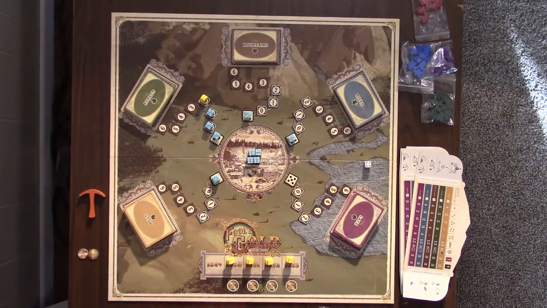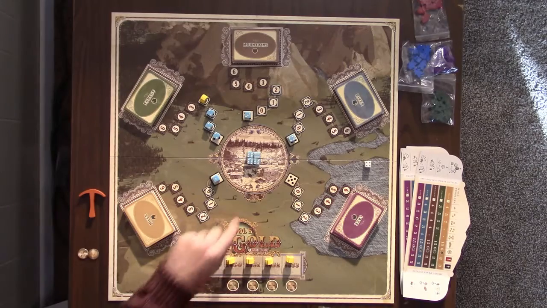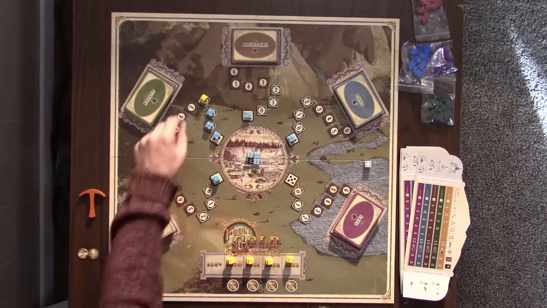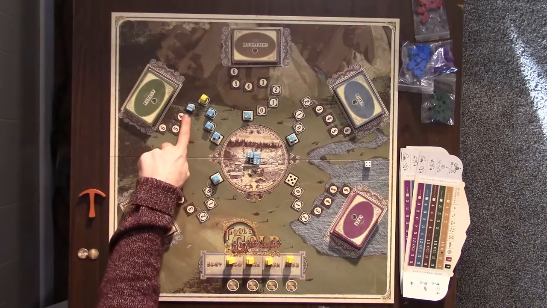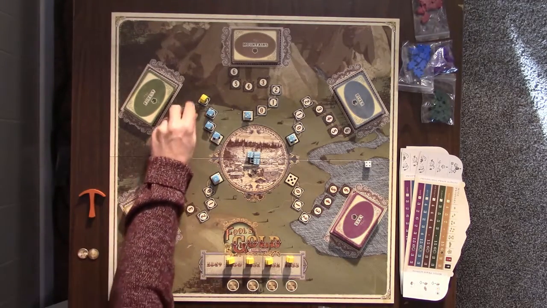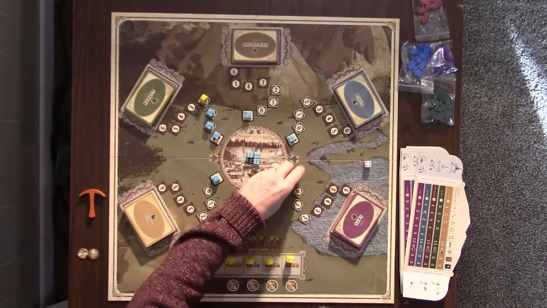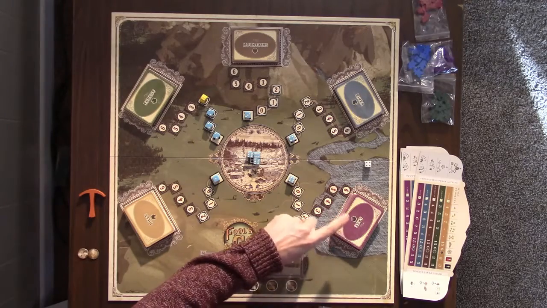The next option that a player can do on their turn is they can take one of the wild dice, and they can place it out on the board. So I could take this wild dice, and I could place it here. When you place a wild dice, you pay gold equal to the number of dice that are already there. So if I placed a wild dice here, it wouldn't cost me anything, and I would open up the lake to be excavated this time.